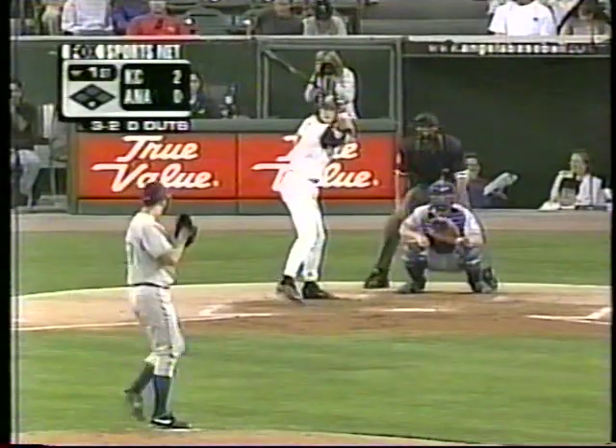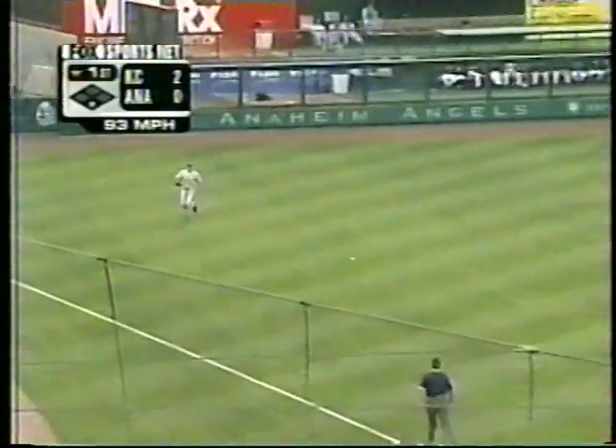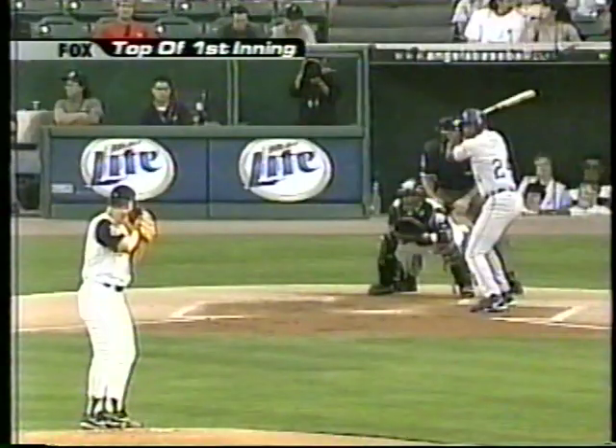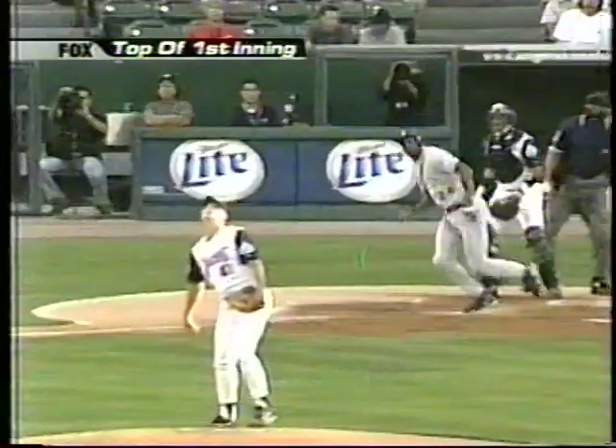3-2 on Darren Erstad. Watasek's pitch — behind to left, the base hit. Just as we spoke about, a base hit to left field. So Erstad goes the other way. Angels are trailing 2-0. And we revisit, for those who may have missed it in the first inning, a two-out walk to Beltran that set up Jermaine Dye, who went deep to center field for number 19 on the season.